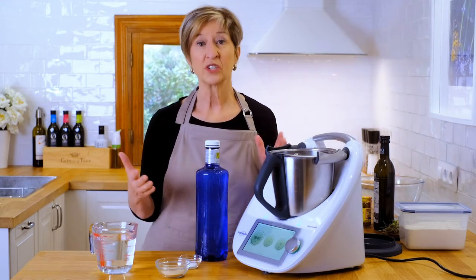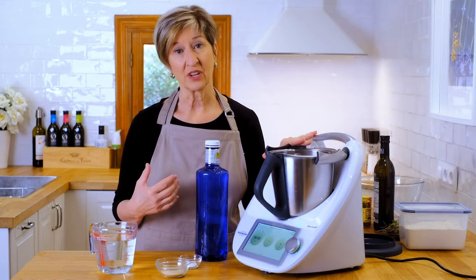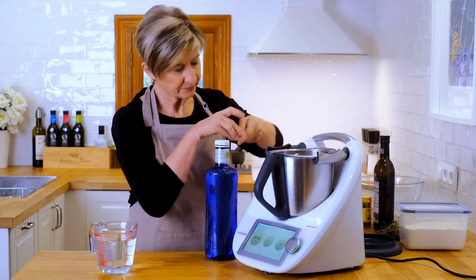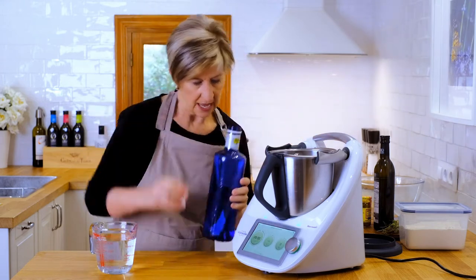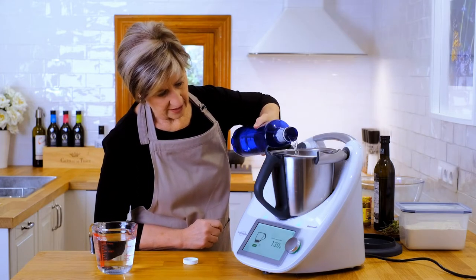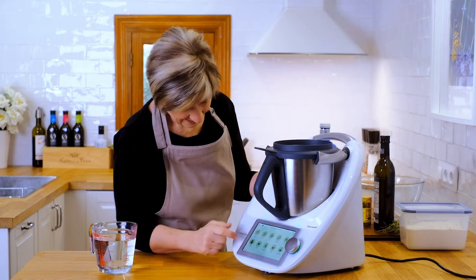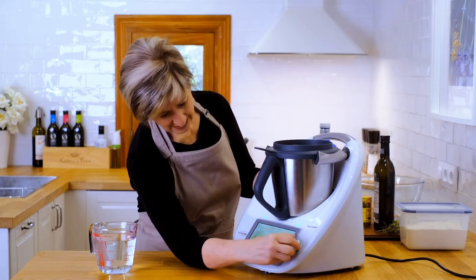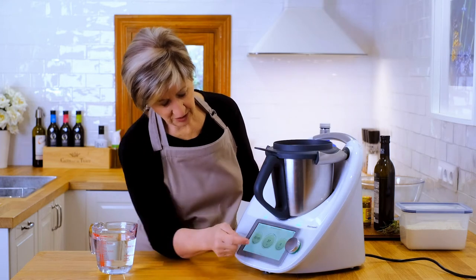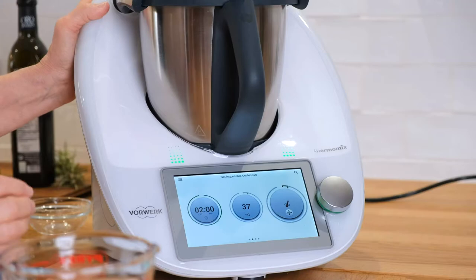But because I am so lucky to own a Thermomix, which is one of Europe's classic kitchen appliances, I can use this to make the whole process a lot faster and a lot easier. It weighs my ingredients. I put everything in the bowl, measure right to the amount of water I need, put the lid on, and set this for two minutes at 37 degrees at speed one. I'll come back in two minutes and this will be all ready.